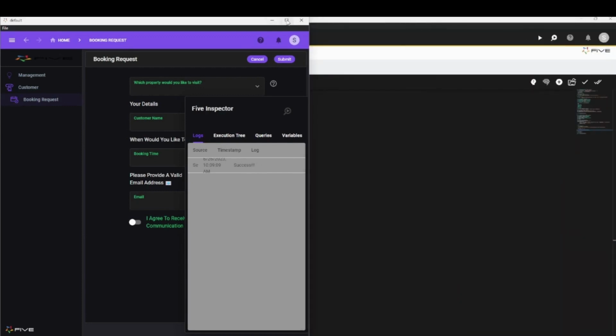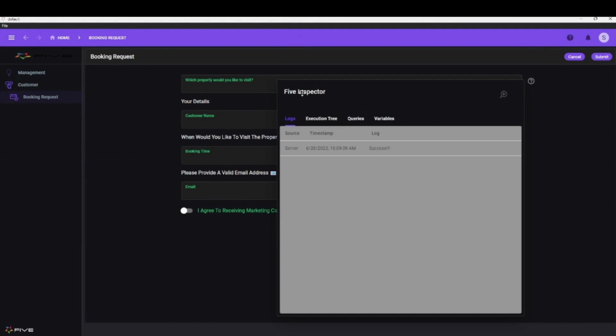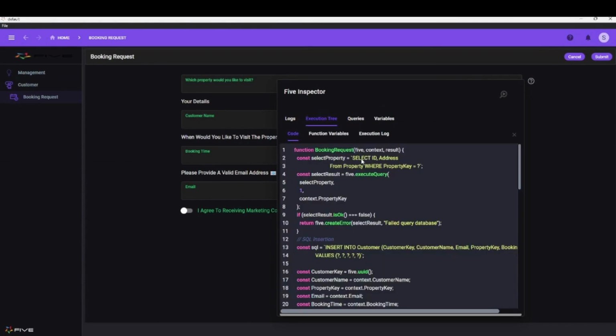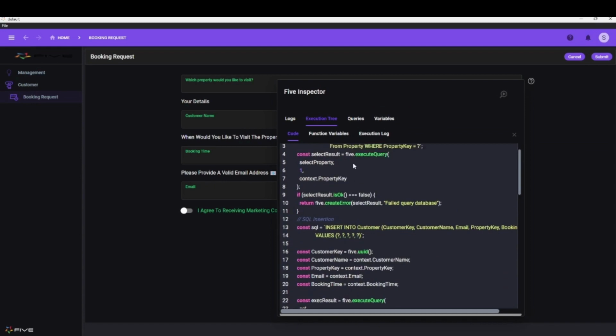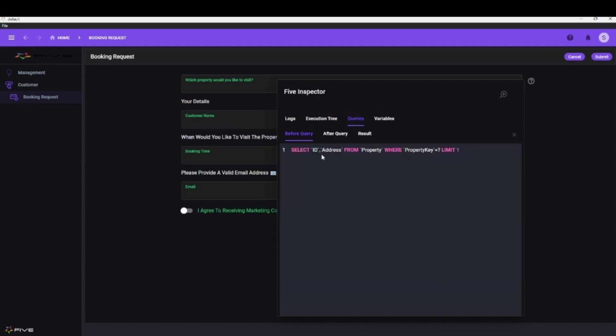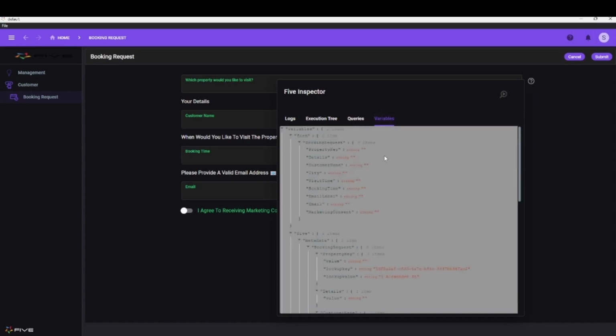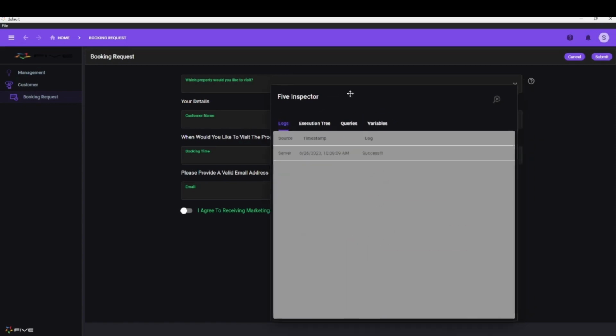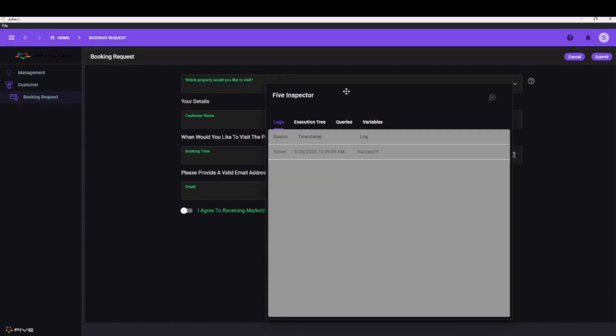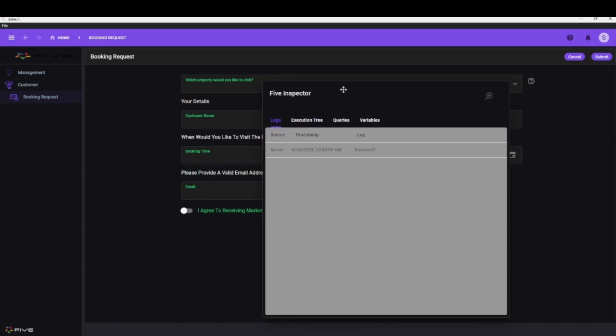Okay, a couple more things which we can cover inside the inspector is that it also shows you the queries which have been called from inside the function. So if you remember, inside a booking request over here, we were calling these SQL queries. So the inspector even recognizes that and will show you what it was like before the query, what it was after the query, and the results. It also shows all of the global variables that were maintained inside 5. So again, it's a very powerful tool that you can use to debug your applications. Now, this was just a rough overview of how you can use it. And of course, feel free to explore it on your own.